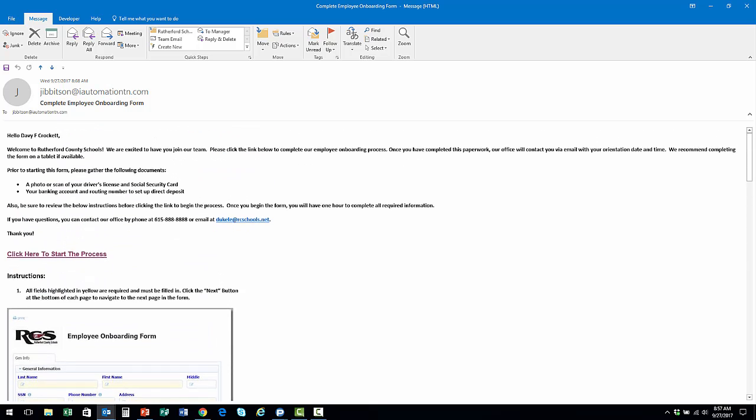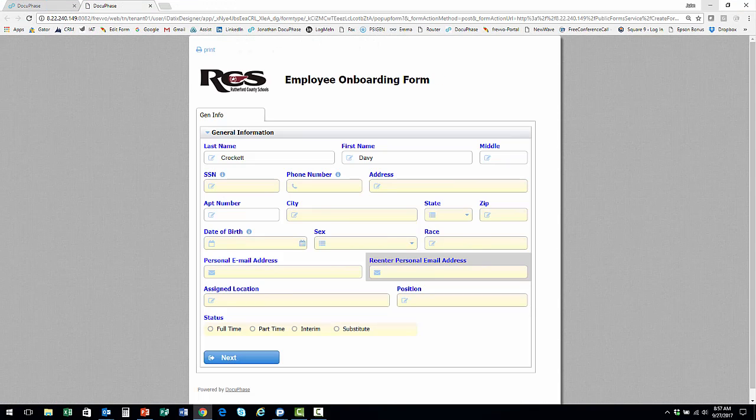So step 1, once they've read those instructions, is to click on a secure link that instantly opens that electronic form. This form was designed around making it very simple for every employee to complete it, and very fast. We use a lot of business rules in the forms, so we tell them exactly how all the information must be entered.